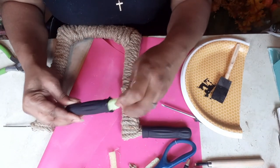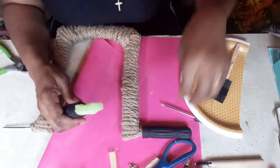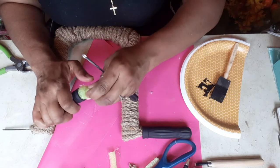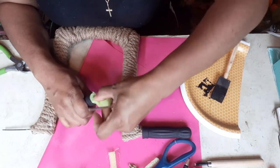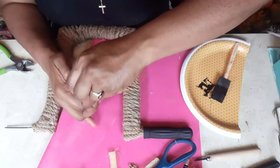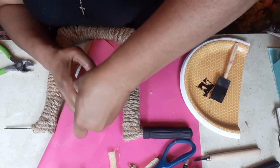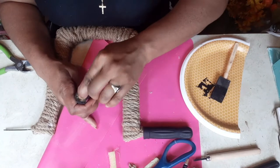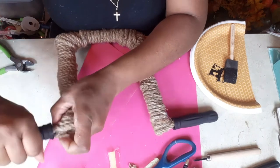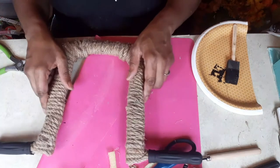Here you see me just fitting the pool noodle into the handle. Just stuff it in there as best you can. You want to make sure it goes all the way in there because you want that wire to fit. You want to be good and tight. And then, after you get it all stuffed in there, your handle fits on very securely. Moving on to the fender.